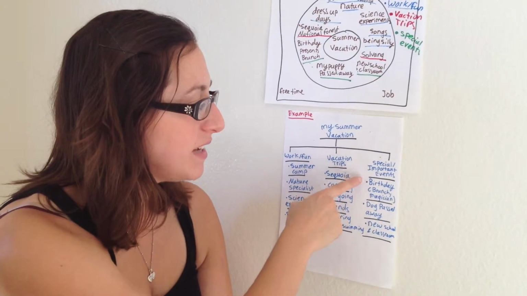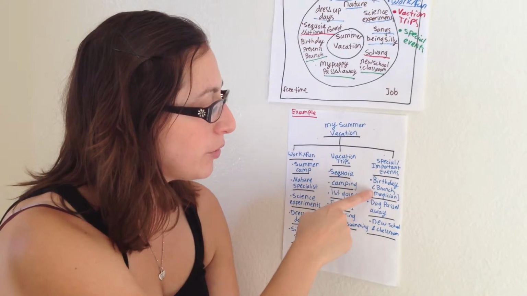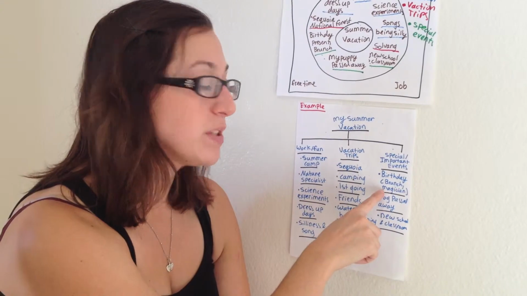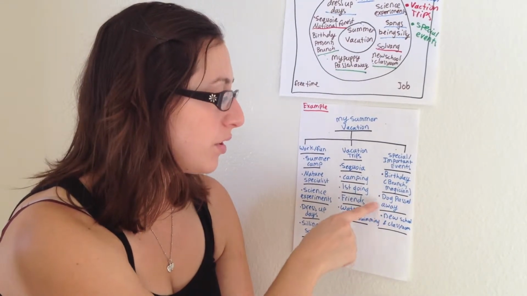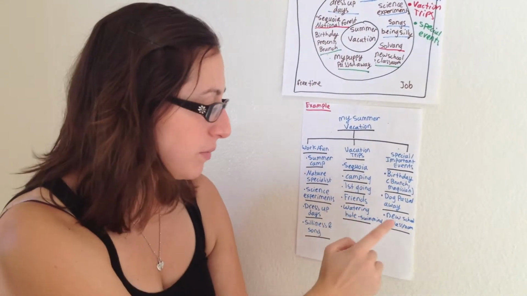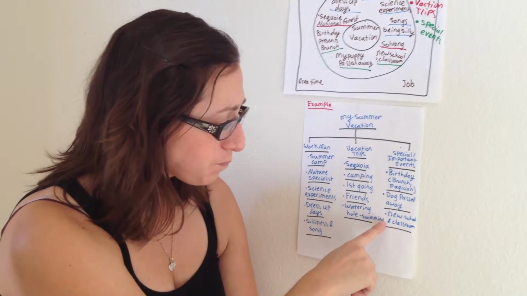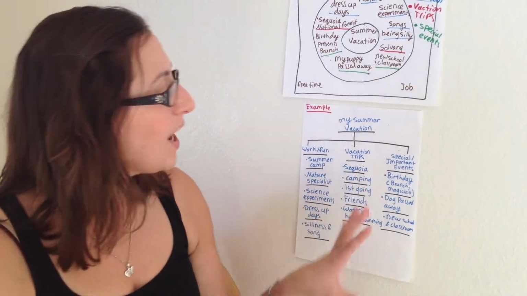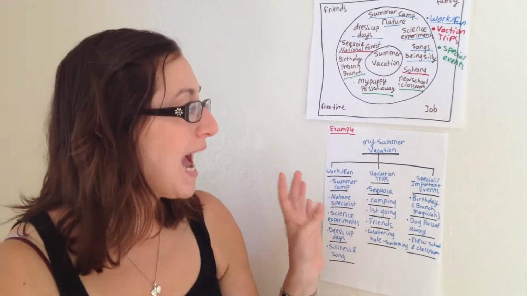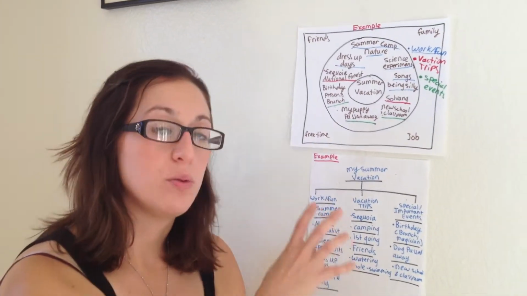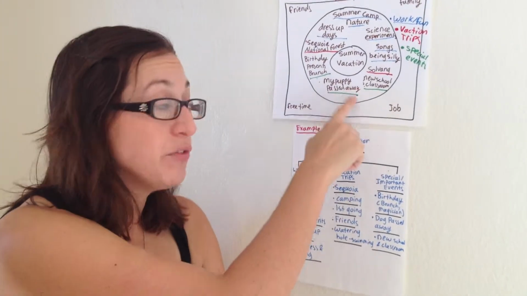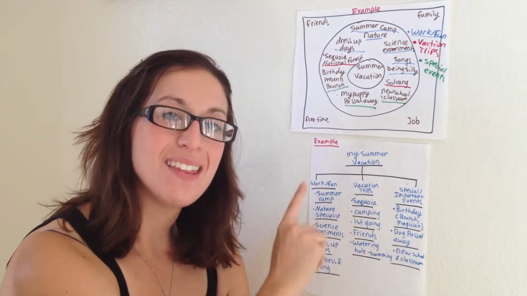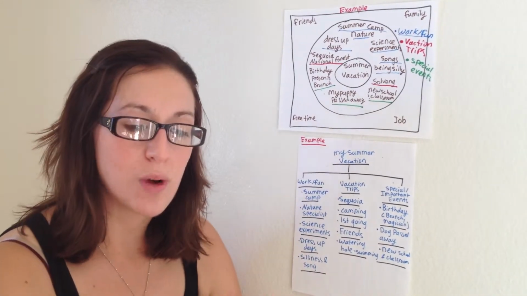And then again with special events, I put down my birthday, and under my birthday I put down just some extra information. We went to brunch on my birthday, and there was a magician there, and so on and so forth. Again, my dog passed away, so I would have something to talk about with that. And then also I started a new school and got my classroom ready. Okay? So the way this is organized right here, I want you to be able to take your circle map and apply the information you put up here into at least 3 categories. Okay, because from here we can then take that and start applying it towards writing.